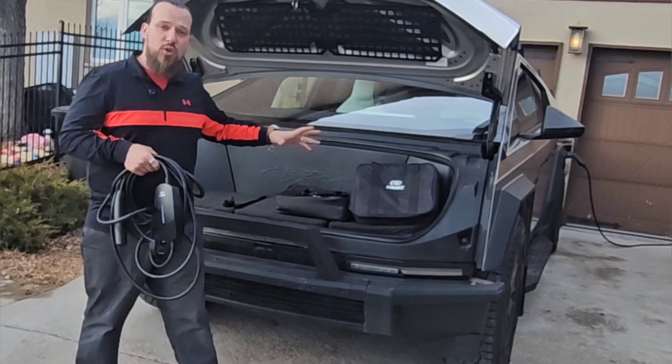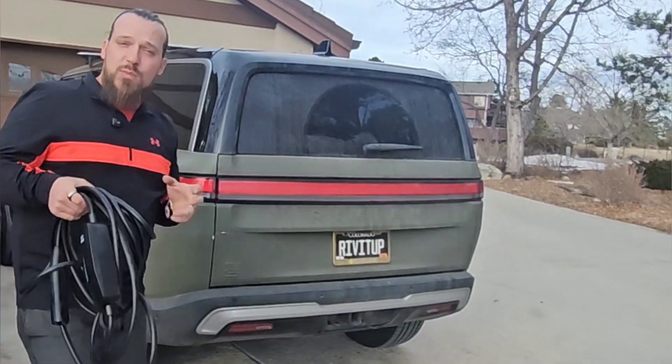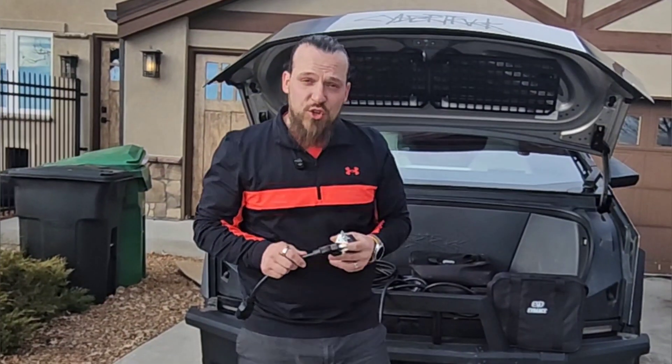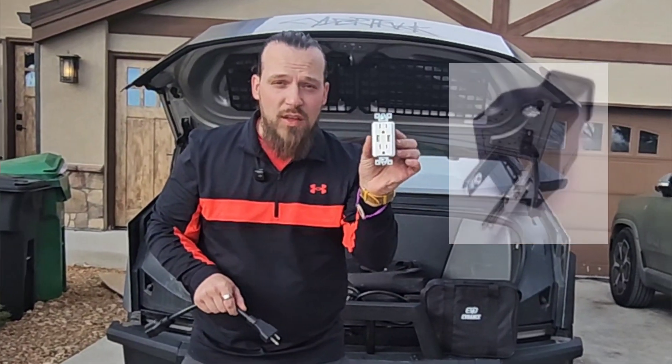This will cover of course Teslas like the Cybertruck here, but I'll also go over non-Teslas like the Rivian. This would be if you were in the camp of like a Lucid or a new Kia, Hyundai, or one of those — which means you're going to have a charger with a plug that looks like this and an outlet on a wall that looks like this.